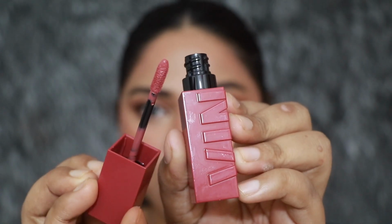It's a very pretty mauvey pink shade. So before using these liquid lipsticks, don't forget to shake them really well. And as you all can see from the demo, it has that one swipe full coverage. It will cover up even your dark pigmented lips so well. So coming to the formula, you guys, this is a liquid lipstick, but it also looks a little more glossy, and that's why it got so viral. Okay, the formula is very, very unique. I have not seen a liquid lipstick gloss till now. So yeah, that's the reason why I think it got so viral.